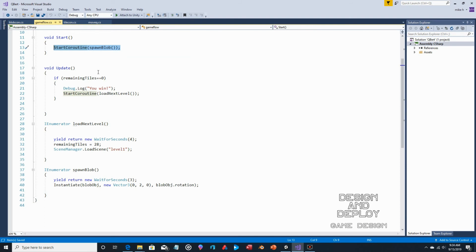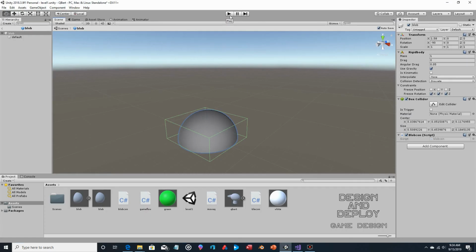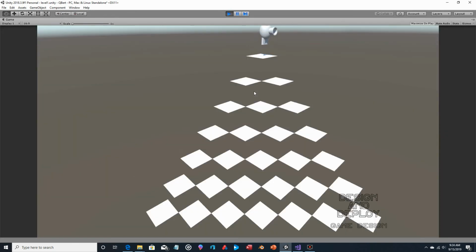So what you can do, I believe the term is auto-recursive. You can have this look at itself. In other words, it waits 3 seconds, spawns the blob, and this says, okay, start all over again. So it points back to the beginning. And just making that one change, having the delay itself look at the delay. And there you go. I get it. It's nice to see something really come together like that.